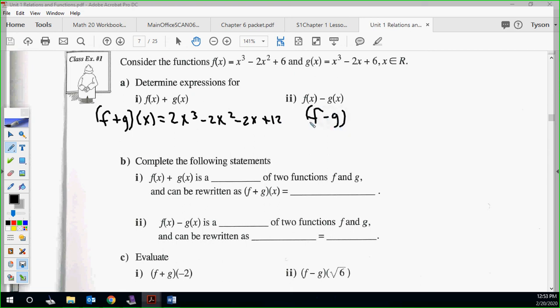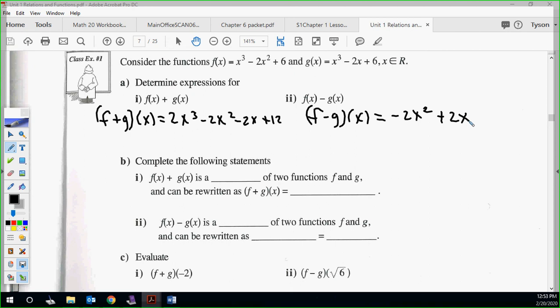Okay. F minus g of x. Your x cubes would go away because you'd minus them. You'd have a negative 2x squared because there's no other x squared, so it stays that. You'd minus a minus on the 2x, so it would be plus 2x. And then lastly, 6 minus 6 would go away, so that's all you have left there. Okay, and I will just say in general, guys, a lot of things missed on diploma stuff is just simple negatives, things like that. So just be really diligent in your organization and distribution of your negatives so you don't miss simple things that you shouldn't miss.